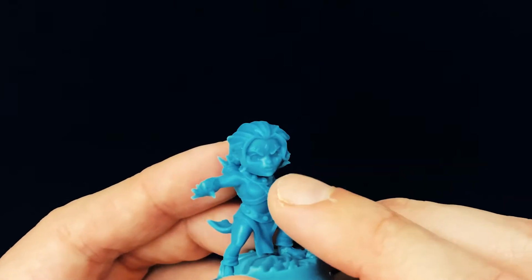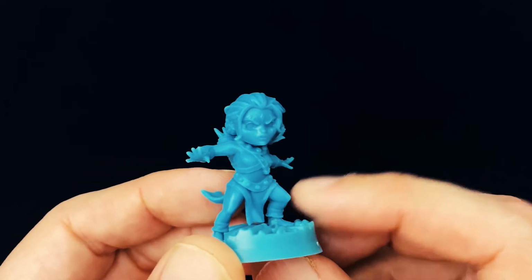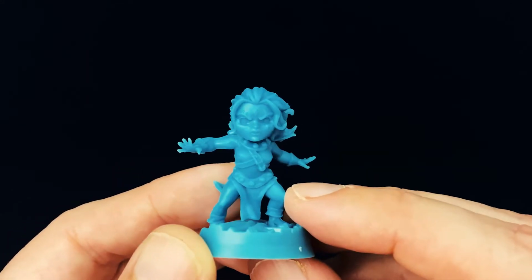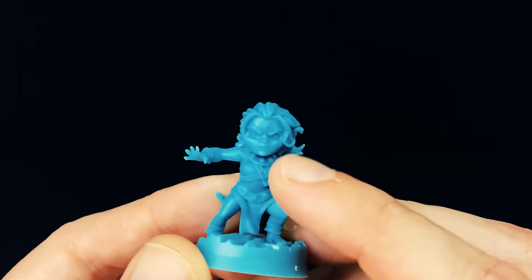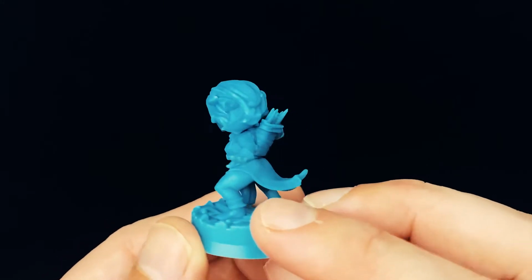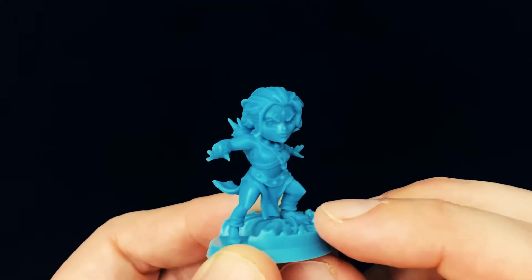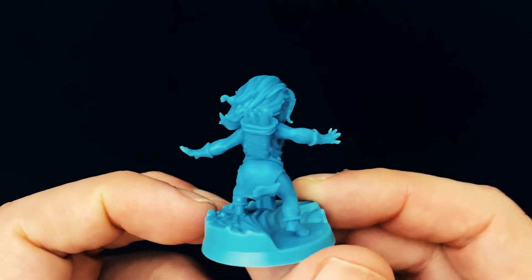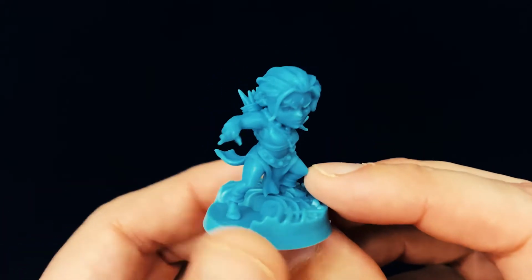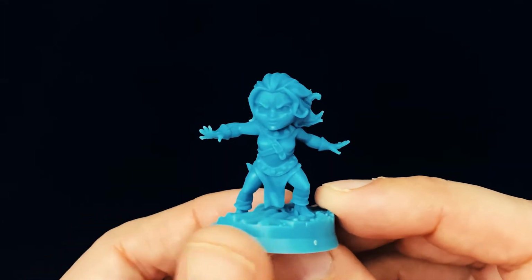But she's got her little kind of face details. It's like a little diamond, and she's got those different eyebrows and stuff under her eyes. This is a finely detailed little mini. I definitely like her. Yeah, so this is Blink, one of the mini teleporters in the MCU. So there you go, Blink.